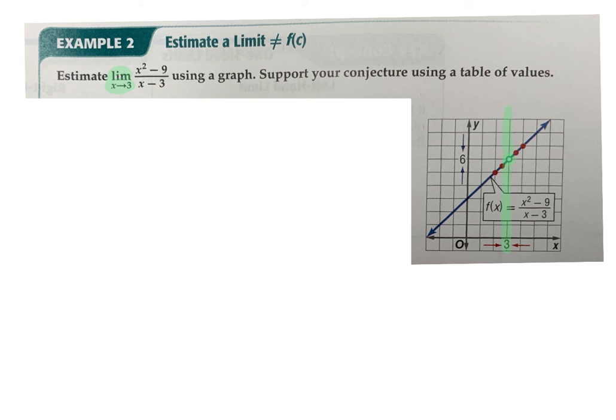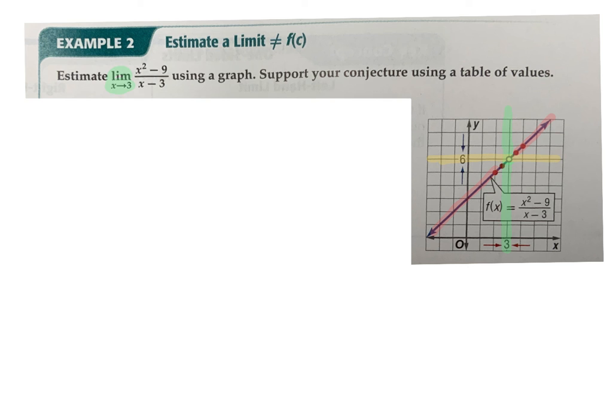So, again, my limit then is what is it approaching? Well, it is approaching that 6, right? You can see that from the bottom of this graph and from the top of this graph, it is definitely moving towards 6. Now, when you get there, it is not 6. It is a hole. But the limit is what it's approaching, not what it's actually defined.